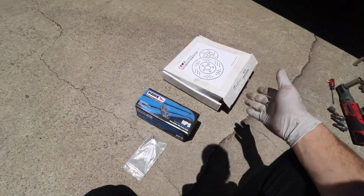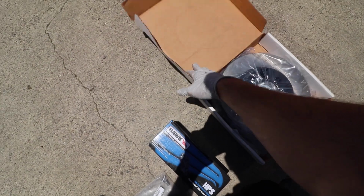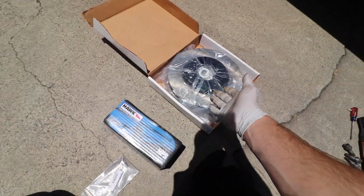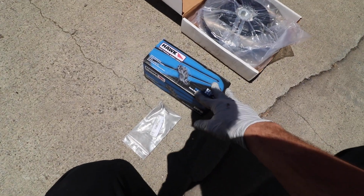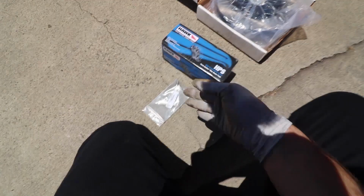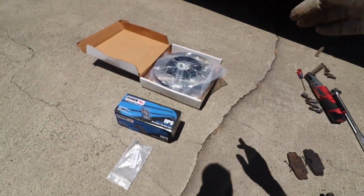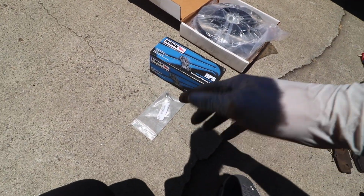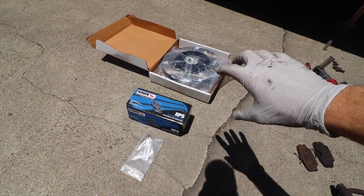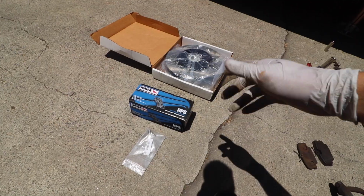So we are going to be installing new rotors from ECS Tuning. These are going to be just a basic flat rotor, great OE replacement, and then we're also going to be installing Hawk pads, and it does come with new rotor retaining screws that these ones actually did not have. These are pretty important, because if you don't have these, the rotor will continue to kind of spin a little bit, and then it will be offset from the threads on the hub, and that's pretty bad.